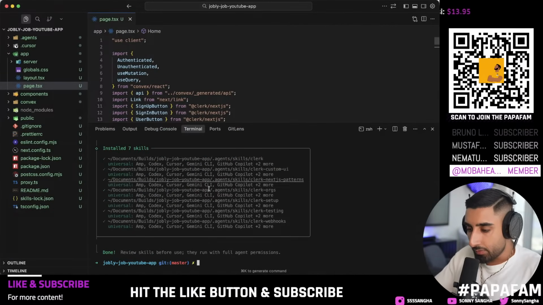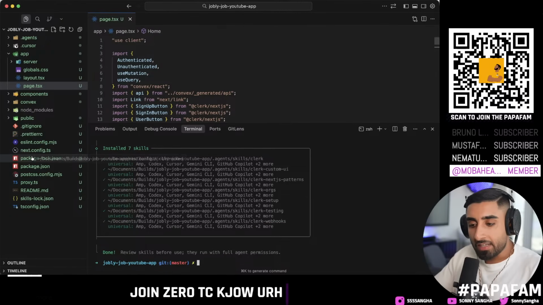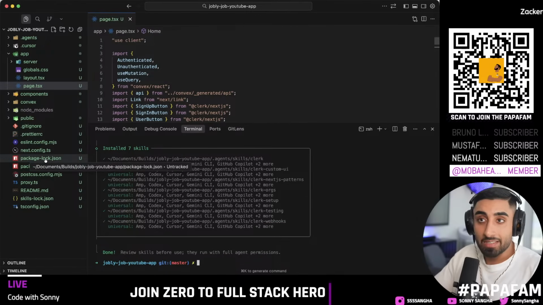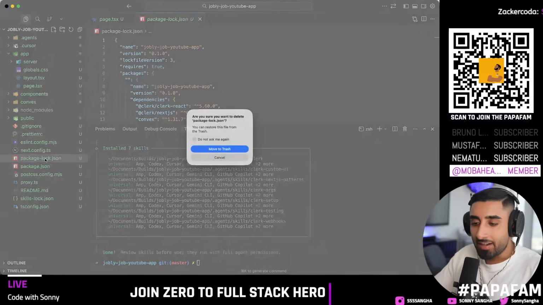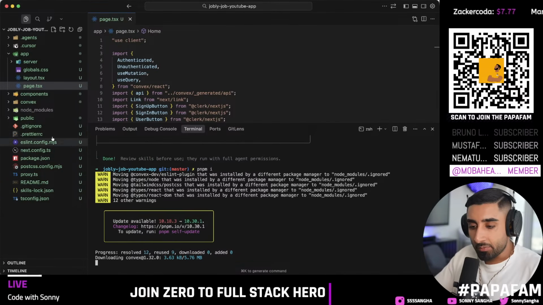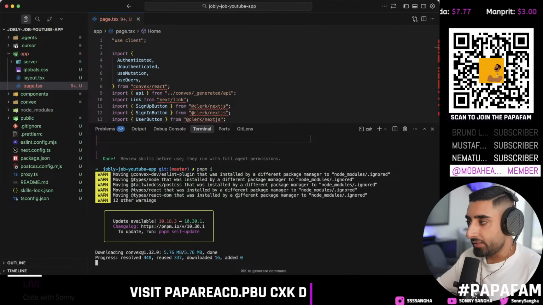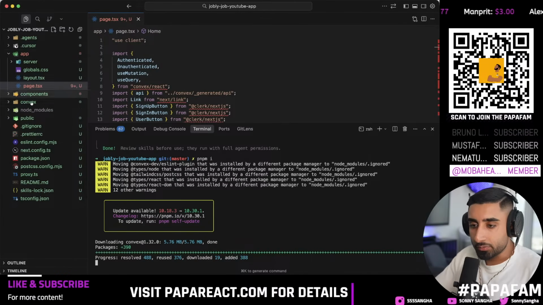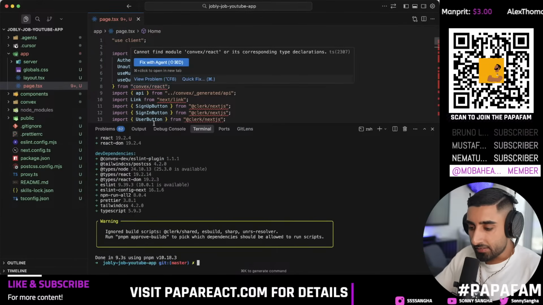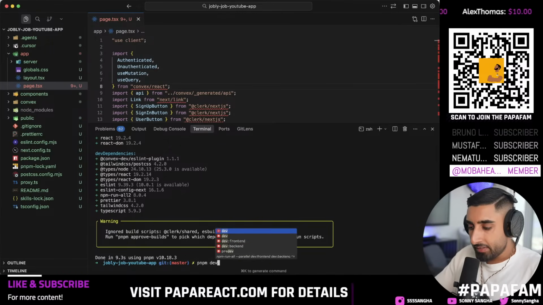But before I do, I want to have npm dev also. Okay, right now we're on package-lock, so that means we're using npm for dependency management. I'd like to use pnpm. So I'm going to do pnpm i, and then it will actually install a pnpm lock. It's just a bit better for the size of the modules which get installed. And that's why you get to see errors now. They'll go away in just a moment. And then we can do pnpm dev.